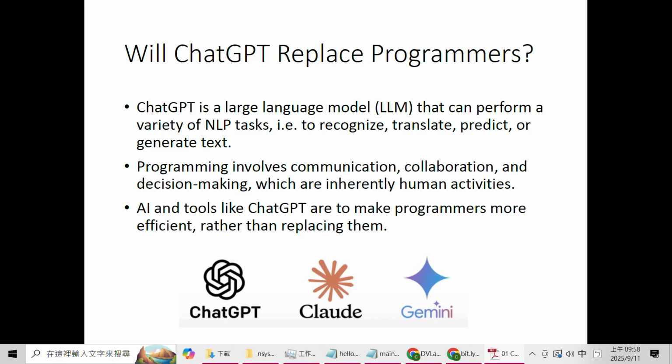You can think of them as powerful tools. They don't remove the need for skilled workers, but they change the kind of work humans focus on. With ChatGPT, programmers can spend less time on routine tasks and more time on design and problem solving. So the answer is that AI will change programming jobs, but it will not make human programmers unnecessary.